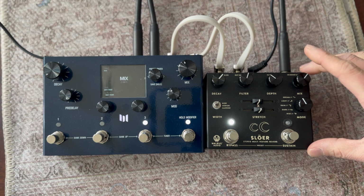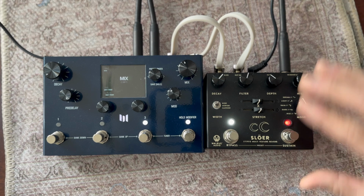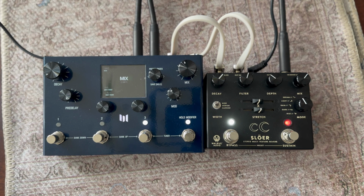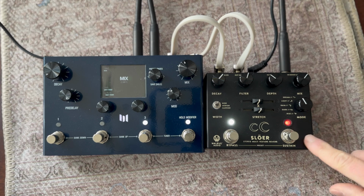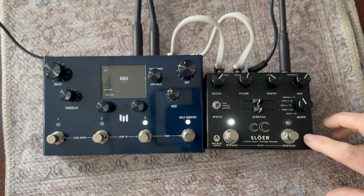The Slöer has 5 algorithms that you can choose from. The Mercury X, I'm thinking, is somewhere in the realm of 8 or 9. I honestly forget off the top of my head. And the Slöer has the ability to do the what you see is what you get on the knobs. So in this current setting, all of the knobs correlate to the actual sound you're getting.